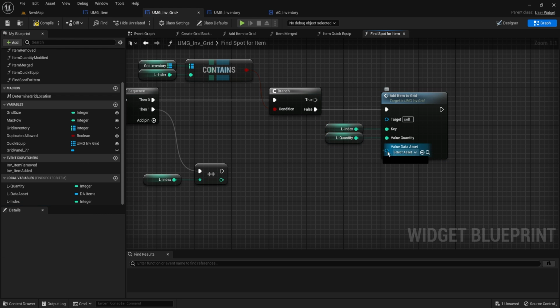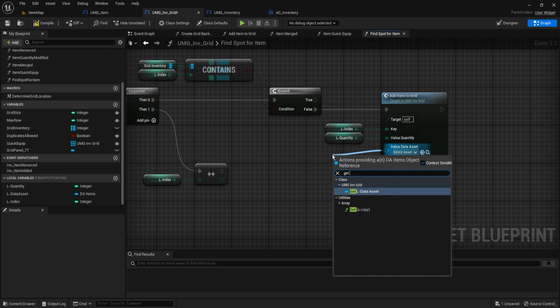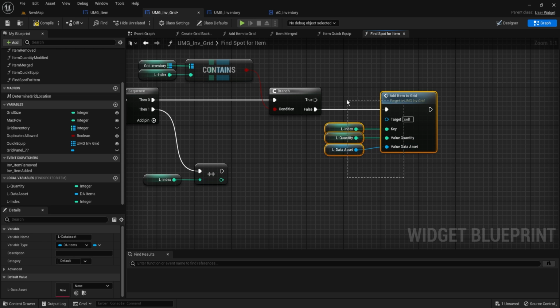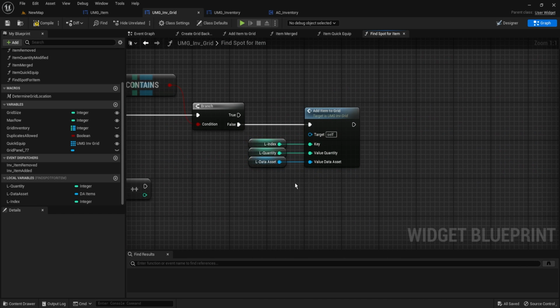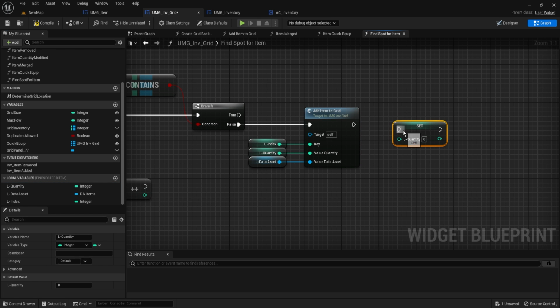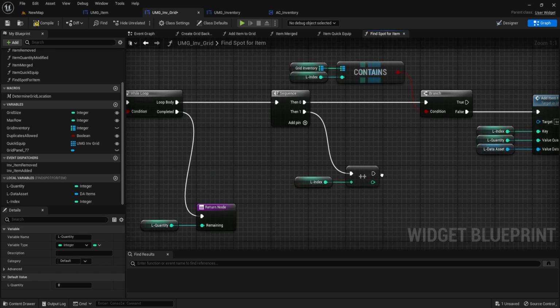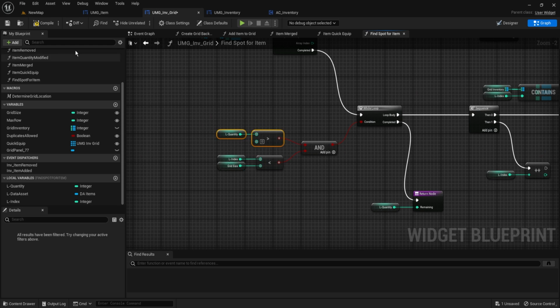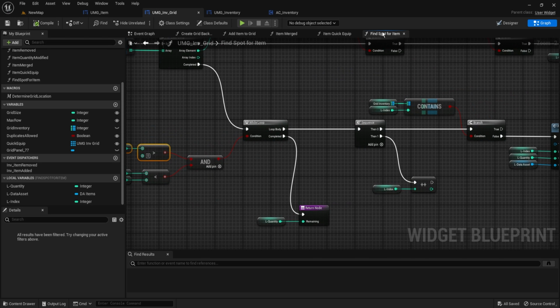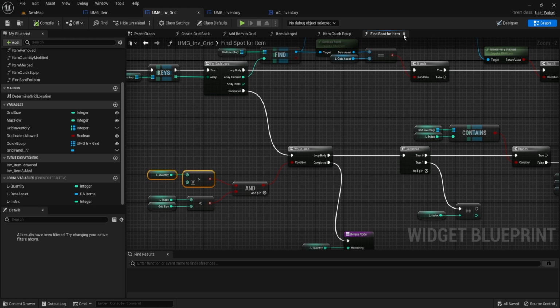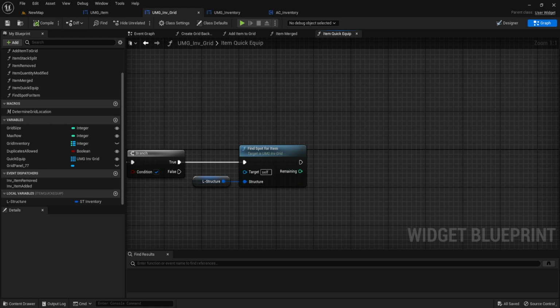And for the value, we need to get our structure, or get our L data asset that we saved at the beginning right here. And so here, if this happens, we simply get to set our L quantity to 0, because that means that we've added it to a completely empty slot, so it has to become 0. So with this, we finish our sub function for the quick equip. So let's go back to that whole thing.